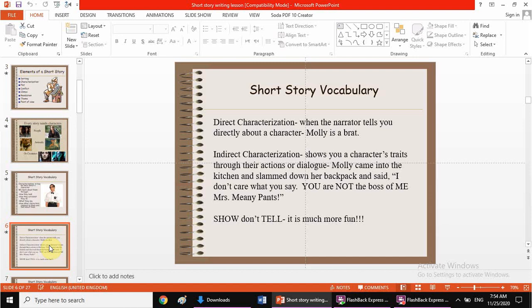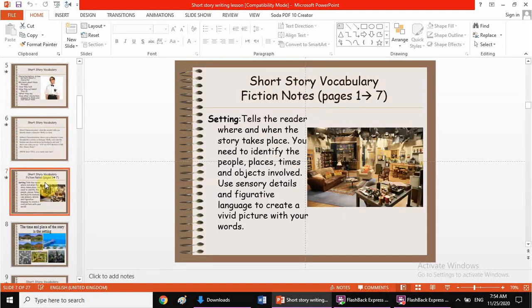You are not the boss of me, Miss Meanie Pants." This shows you more about the character, how she speaks, how she behaves. That technique is called show, don't tell. It's much more fun, of course. Instead of just telling the reader something about the character, you show them, and that way the reader is able to imagine the character more vividly.